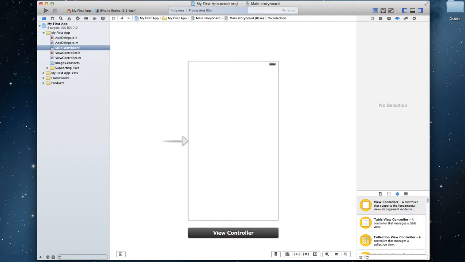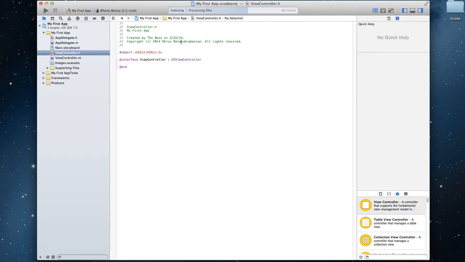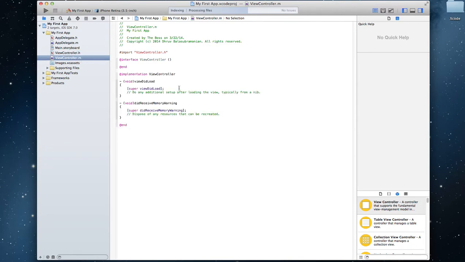You can use the view controller, drag wherever you want it, put it. It's much better. And the view controller .h is where you declare all your variables, labels, buttons, everything. And the .m is where you put most of the programming, what happens when you press buttons, or touch the screen, stuff like that.